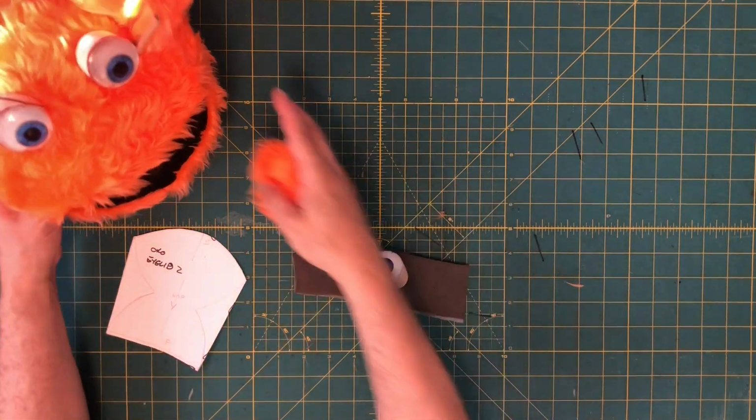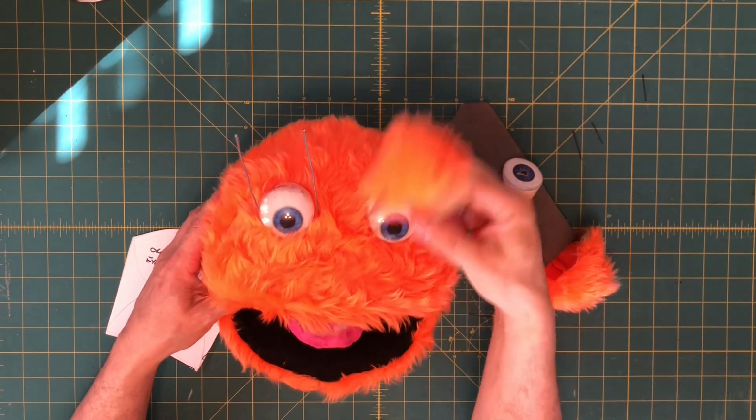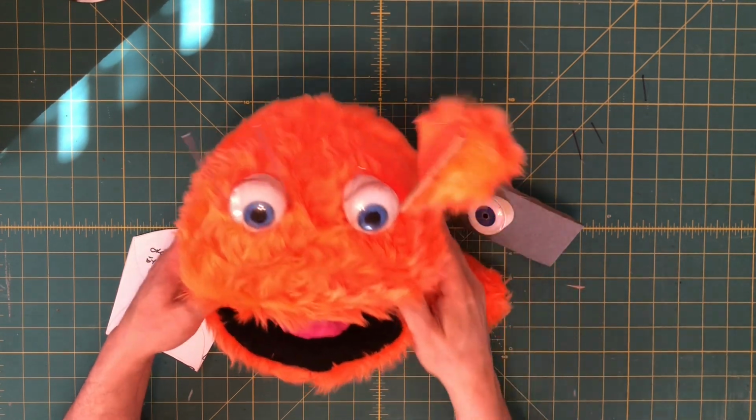Anyway, the next step is, I've already started it, but the next step is going to be to put these eyelids now on the IMEX and then start bending them over.